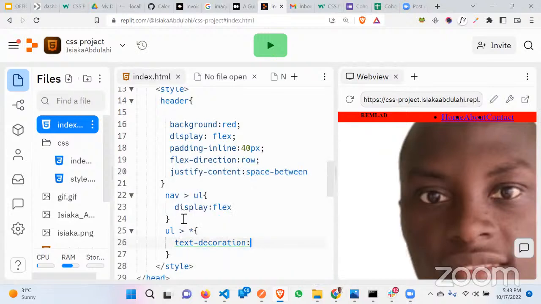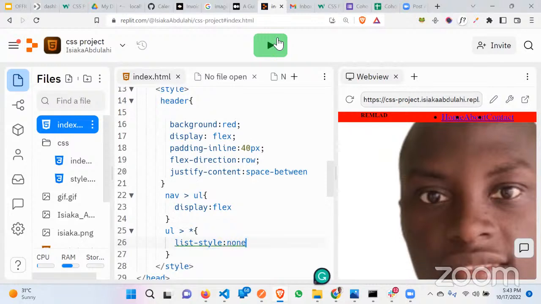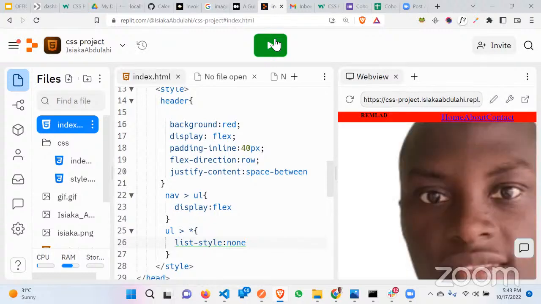This might not work because it's LI, not A. So let me just go to list style. I want to remove those dots. My list style should be none. If I run this now, it also works. I can also select my LI, it also works. Or I can say UL plus P if you want to flex muscle. Okay, no, it can't be UL plus P. So all the styles here have to be removed.